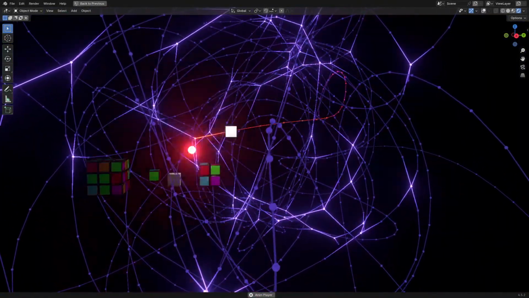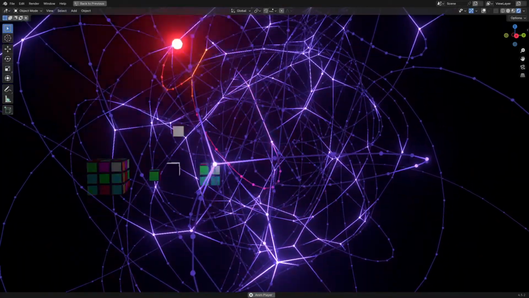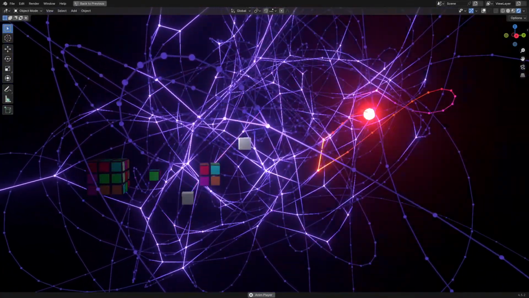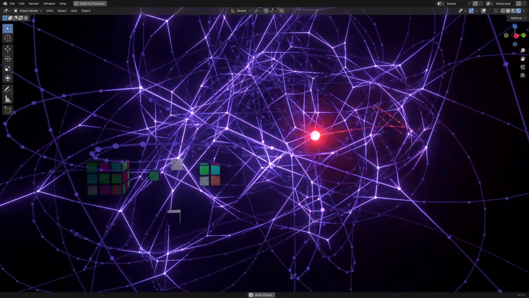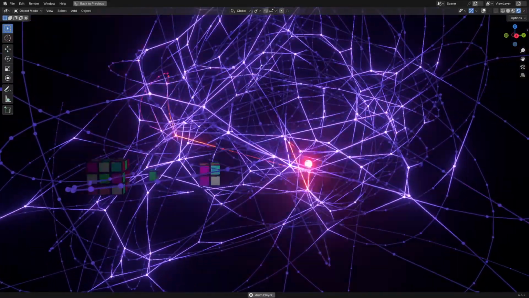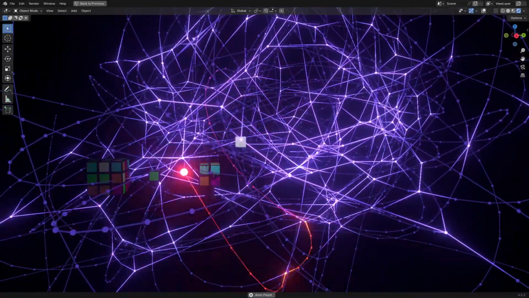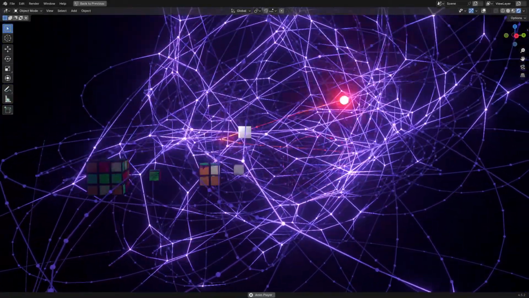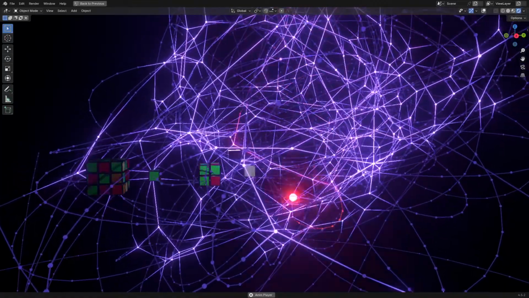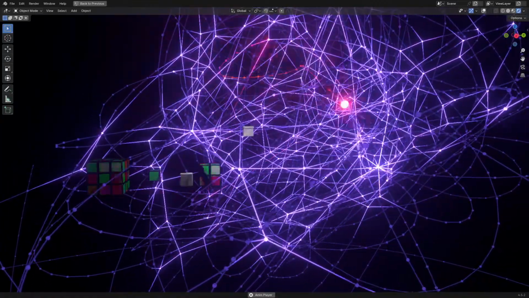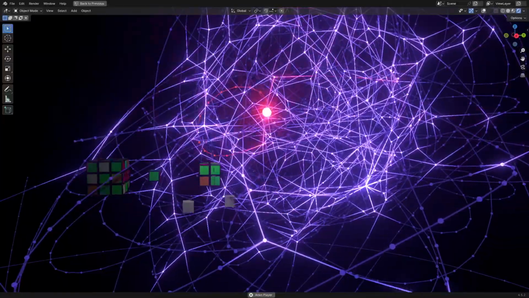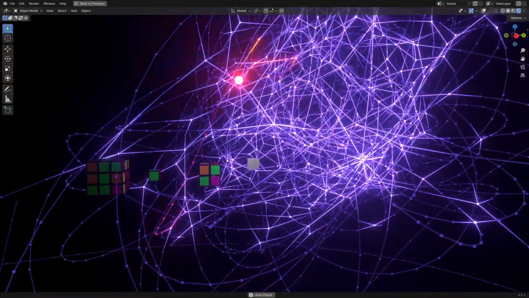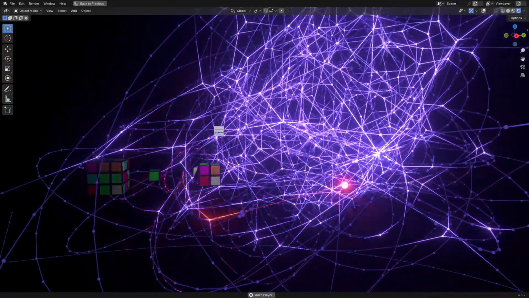Actually, let me look this up. Let's see. How many possible states are in a 2x2 Rubik's Cube? 3 million... Okay. There are 3,674,160 possible states. Now let's try 3x3. 43 quintillion.